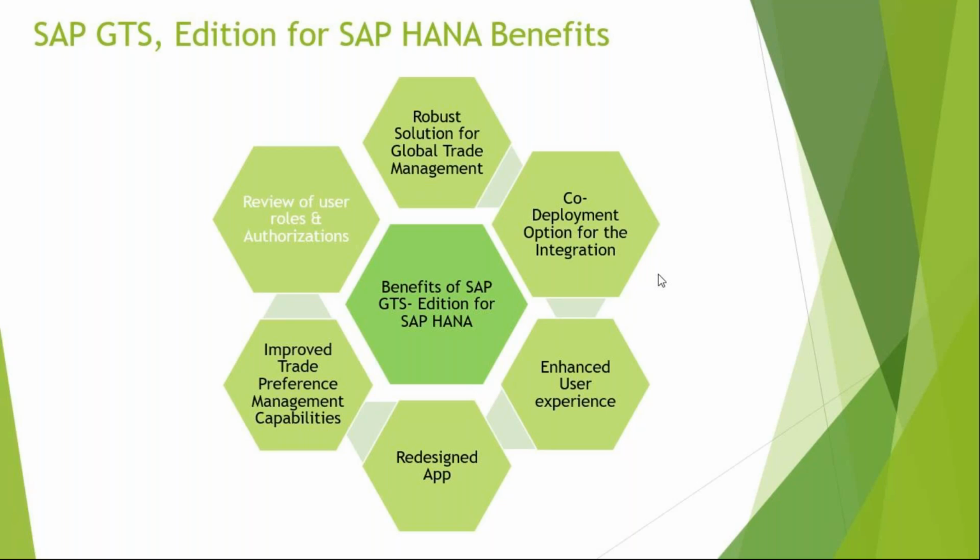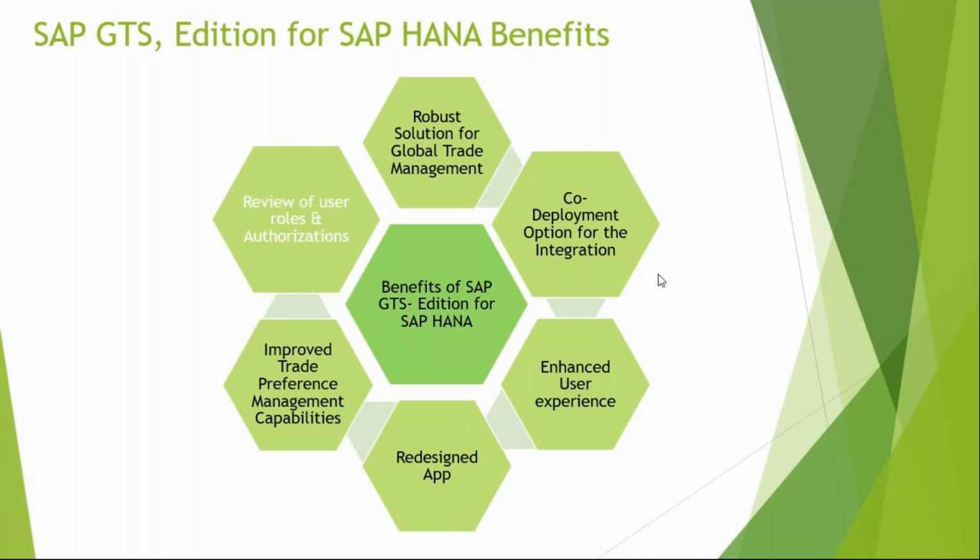Coming to next benefit, which is review of user roles and authorizations. User roles and authorizations have been completely redesigned in SAP GTS Edition for HANA. The new authorization system is offering more security and flexibility, which ensures that users only have access to the functionalities and data necessary for their specific roles.